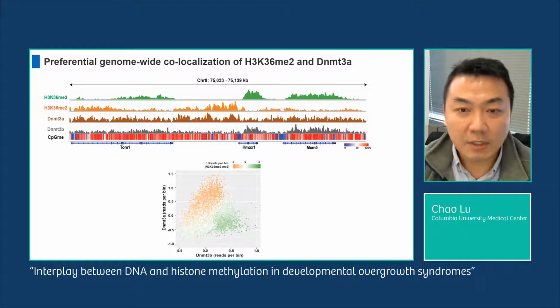We can repeat this analysis in a genome-wide fashion, and as shown here, we separated the genome computationally, slicing it into 10 kb bins, and for each bin, we calculate the amount of Dnmt3a binding and the amount of Dnmt3b binding, and correlate those bindings to the differences in the levels of H3K36 dimethylation and trimethylation. So the more orange it is, it means that the genome there is predominantly occupied by K36 dimethylation, and green means trimethylation. And I hope you can appreciate that the regions where Dnmt3a binds are the regions that are dominated by H3K36 dimethylation.